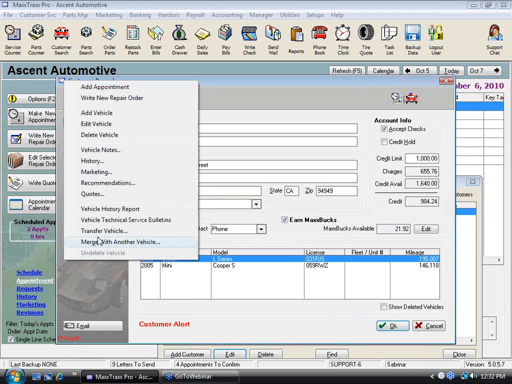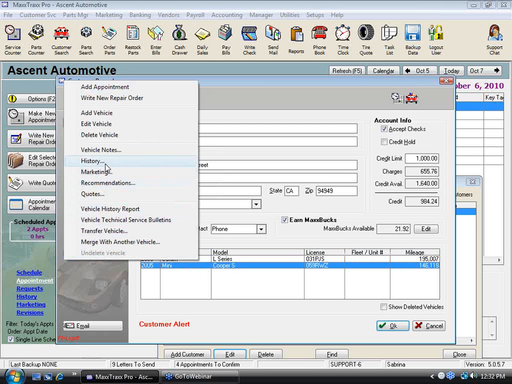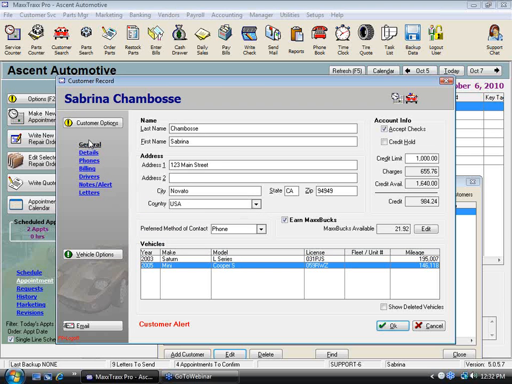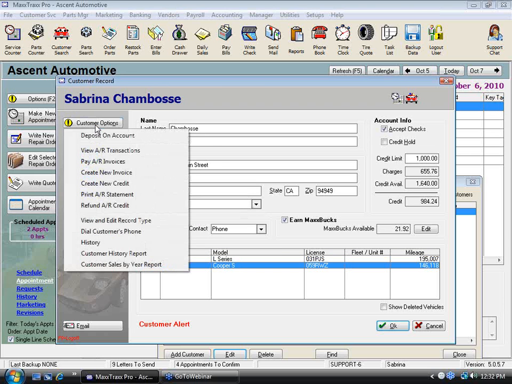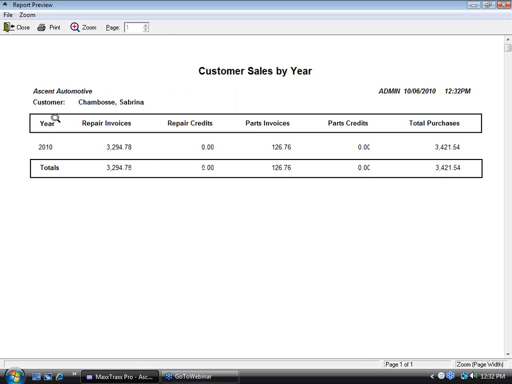Okay, under vehicle options is where you would look at vehicle history report if you want a history report just for that Saturn, or highlight it and get a history report just for that Mini Cooper. So that's a little bit about the difference. And at the very bottom, customer sales by year report. Now this is a new feature as well. So this will tell me how much I've spent at this shop in 2010.